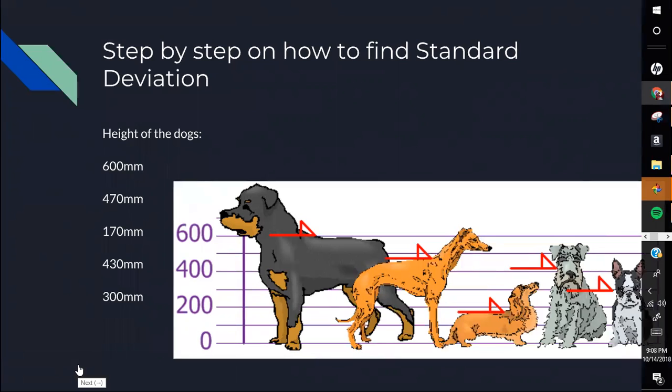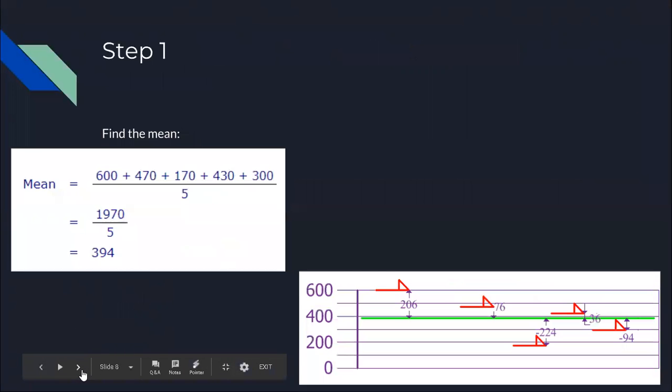I'm going to be using 5 heights, as you can see on the presentation: 600 millimeters, 470 millimeters, 170 millimeters, 430 millimeters, and lastly, 300 millimeters. Now let's go on to the next slide. I will be showing you how to find the mean.